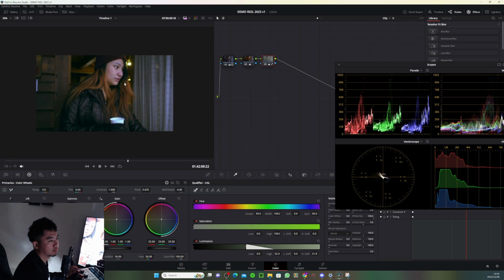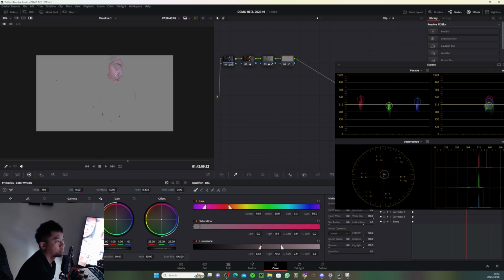Okay, so now she's popping out. Okay, let's look at before and after. Before, after, before, after. Okay, and then next we're now going to recreate the skin. First, I'm going to select the skin. Okay, so if you balance the image properly, you won't have a hard time selecting the skin, unless the skin is really looking like the background.